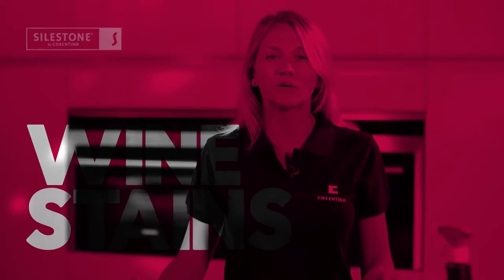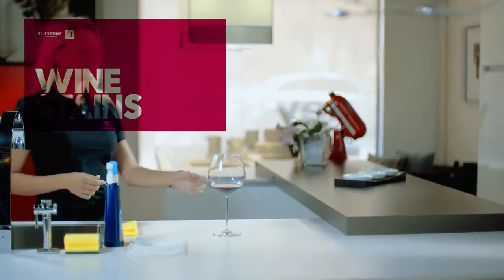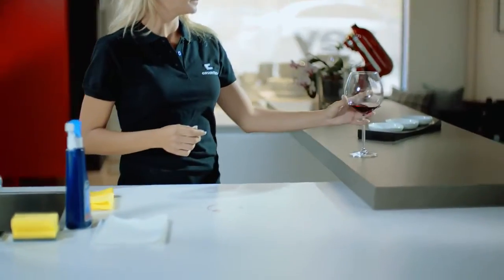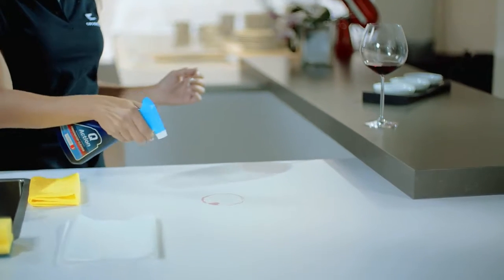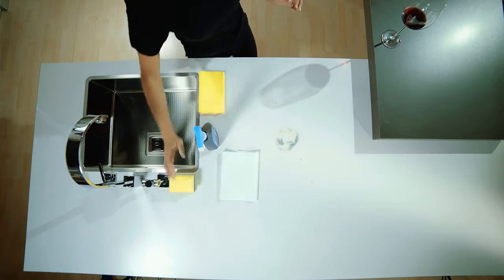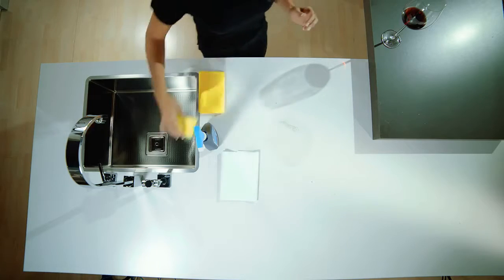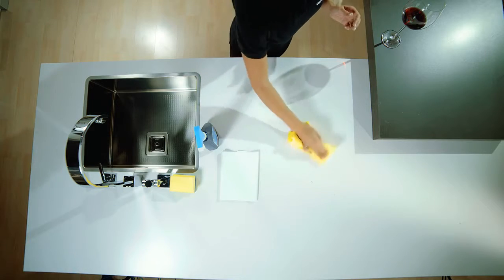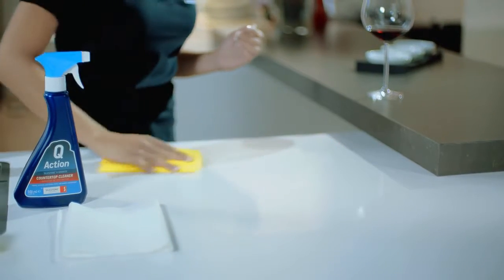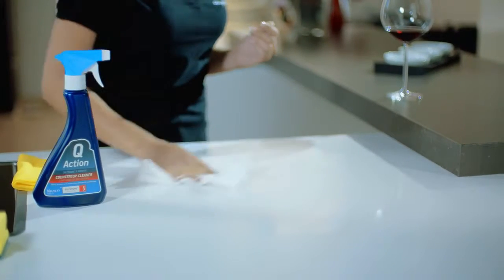Wine stains are also very common to find in the kitchen. We apply Q Action or Sieve Actifizz on the stain and leave it for a little while. Then, with a cloth, we rub the stain gently, rinse with a damp cloth to remove any residue, and finally we dry it with a paper towel to ensure that it has been cleaned properly.